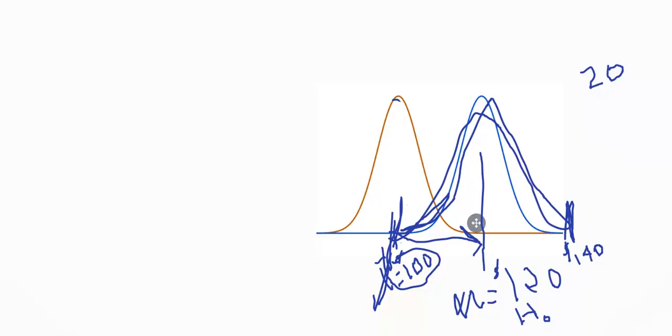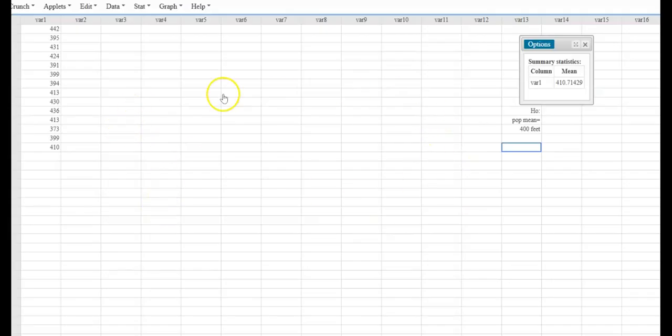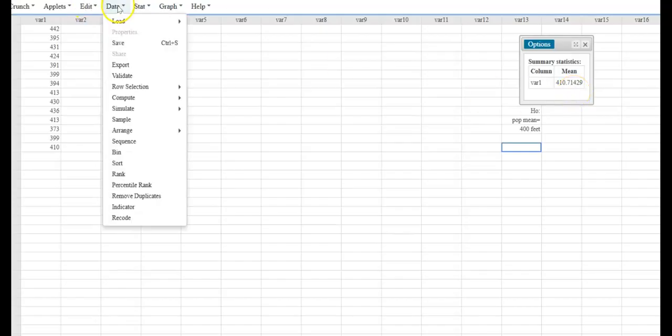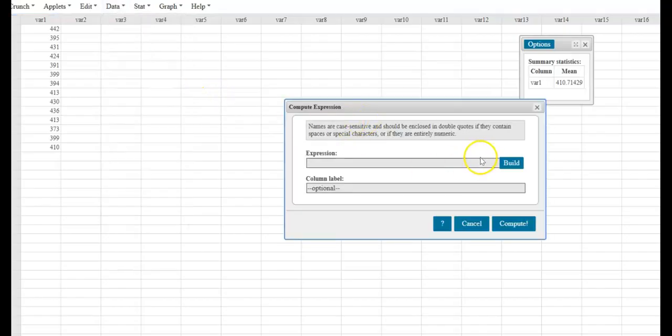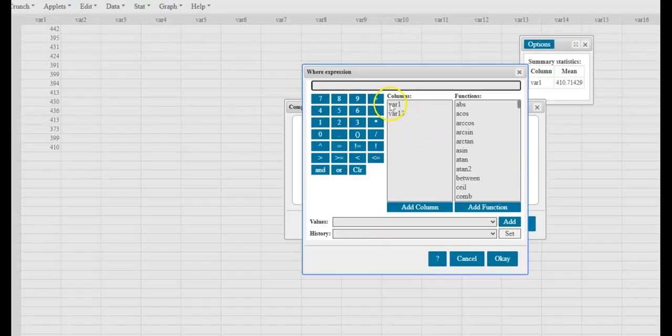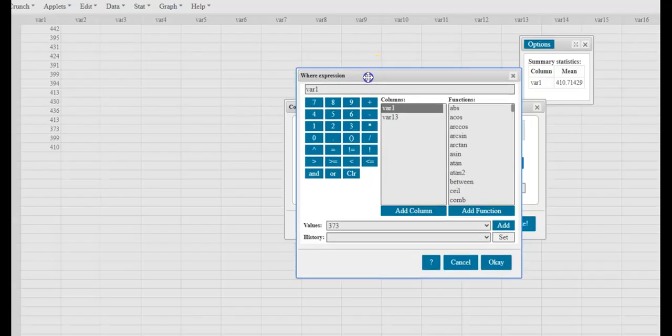All right, give me a second. I'm going to pause here. All right, this is similar to the lab we did in class. So notice I have the feet, the home runs went, and I found the mean of my data, which is higher than, say, what the population mean is. So I subtract, and that's a difference of 10.714329 or whatever. So I'm going to go to compute an expression, and I should have renamed mine, but I didn't. So I'm going to pick variable 1, add column, and I want to do what?